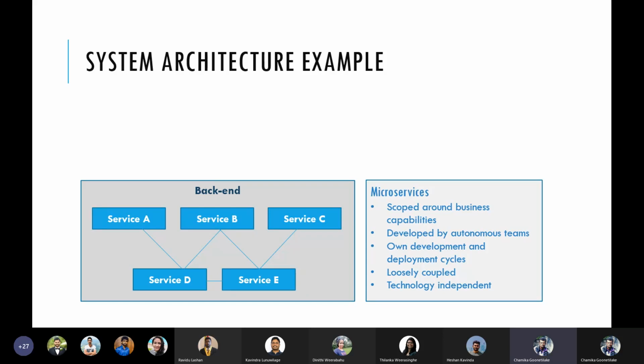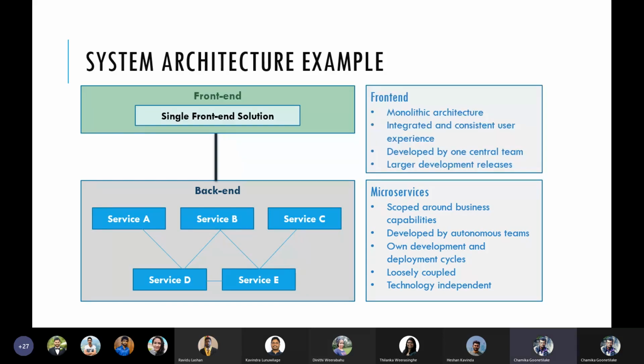What about the front end? What we normally have is one monolithic front-end application, which is communicating with the back-end services, maybe through an orchestration layer as well, but if not, directly with the individual services. So it's a monolithic application.